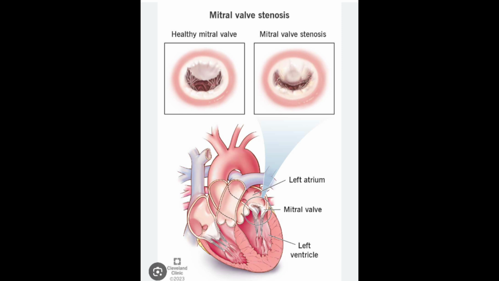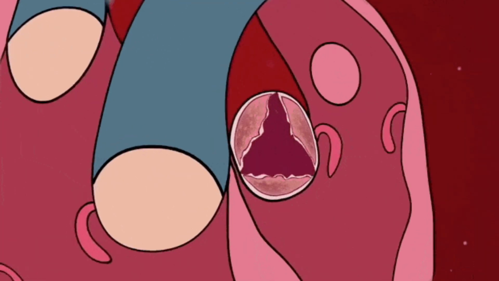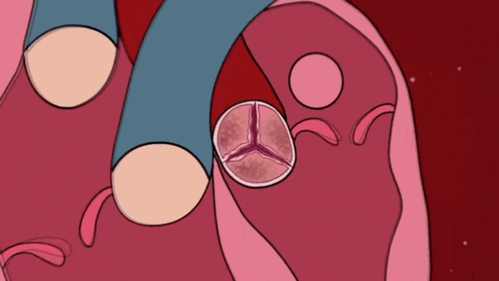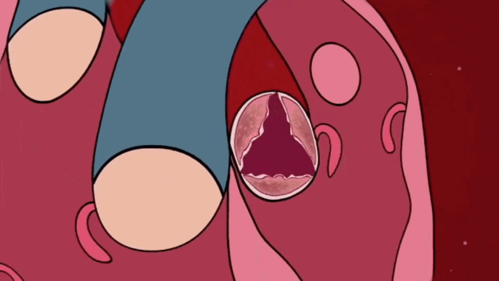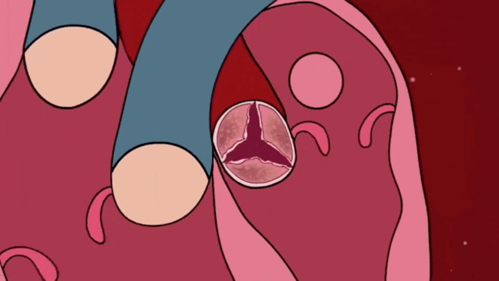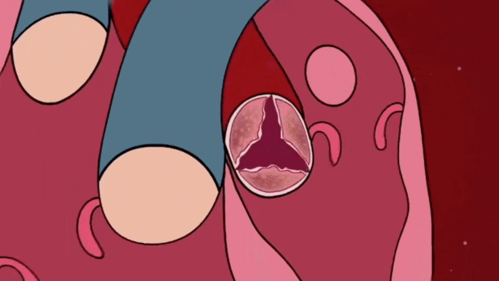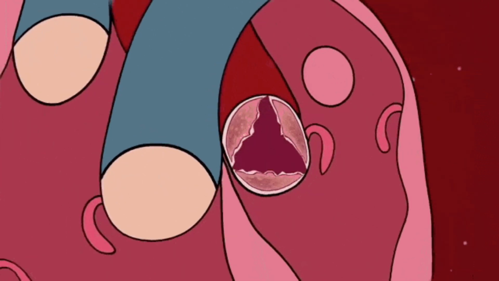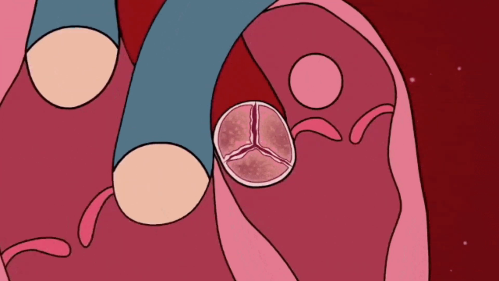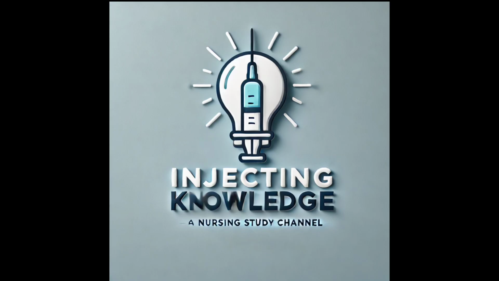Complications include arrhythmias, specifically ventricular arrhythmias, heart failure, and sudden cardiac death. To prevent these complications, we want to monitor for signs of heart failure and prepare for valve replacement. The priority action for the nurse is to administer diuretics to decrease preload, monitor vital signs, and prepare for surgery. Remember, one of the most important things as a nurse that we can do is to conserve as much energy as we can until this problem is fixed.